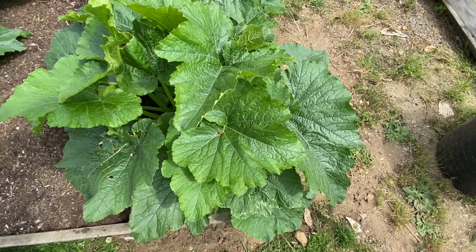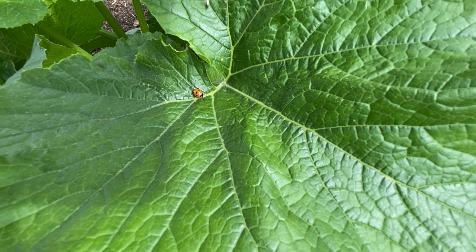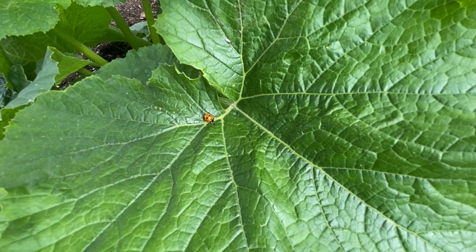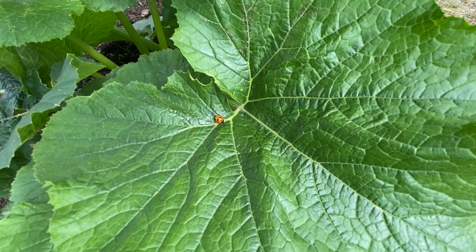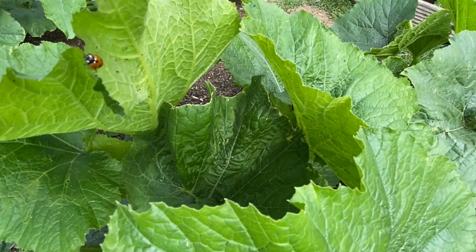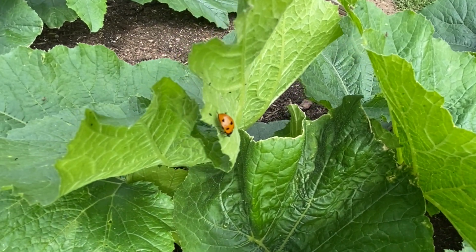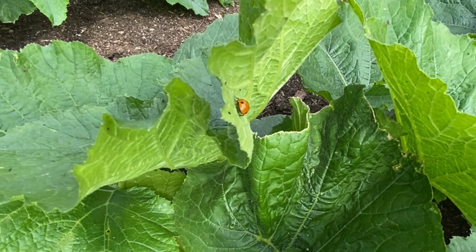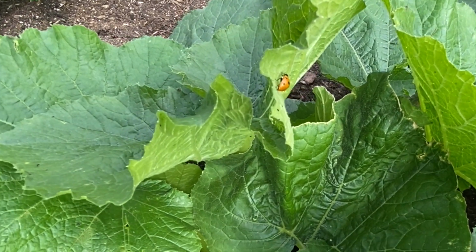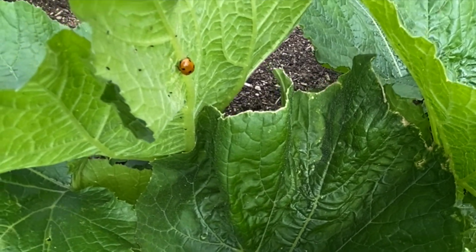One thing I do love to see in the garden is the ladybirds. I'm just starting to see quite a few of them. There hasn't been many about for a while, but they're starting to appear now, so that's brilliant. We like the ladybirds in the garden. They will help to keep the aphids down.